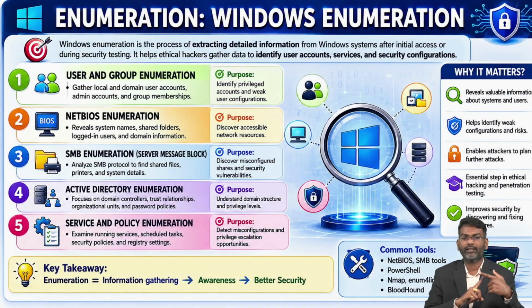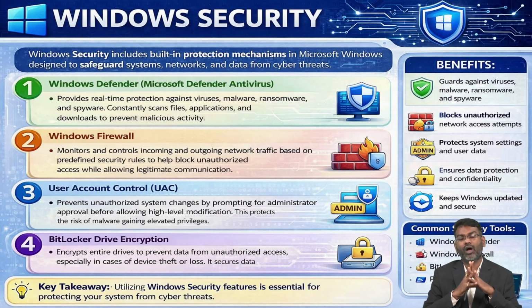So here we are mainly gathering the required information, checking the user accounts, the services that have been involved, the services that have been provided by that particular operating system to my operations, and moreover its exact security configurations. What are the different security mechanisms, protocols, firewalls, and the things that have been involved. Every piece of information will be maintained at the level of Windows enumeration. Next comes how we are going to provide security at the Windows level. Just now I said that the previous versions of the Windows operating system are less secure compared to Linux or other operating systems.